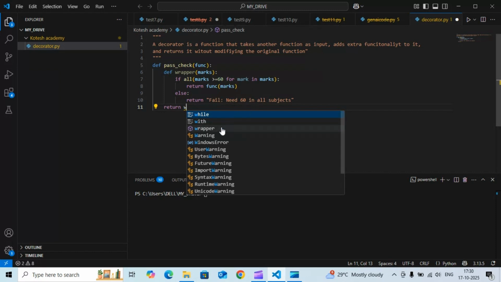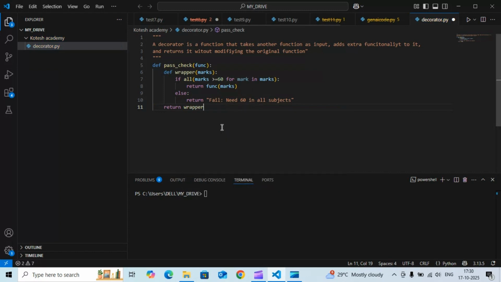Then return wrapper. So this is the actual decorator function.